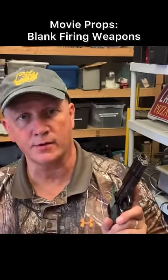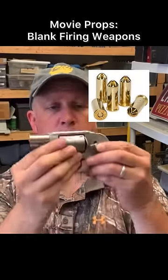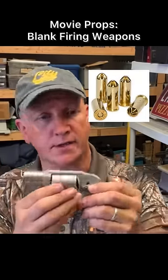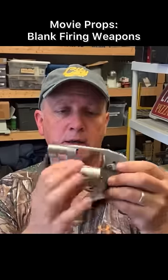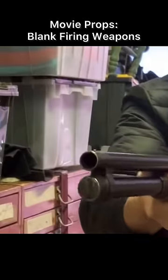There are several different types of weapons we use in the film business. We use conventional blanks for conventional blank firing. On a revolver, you don't have to do anything to it — you just use a real gun, put your blanks in and fire it. And it's the same for rifles and shotguns.